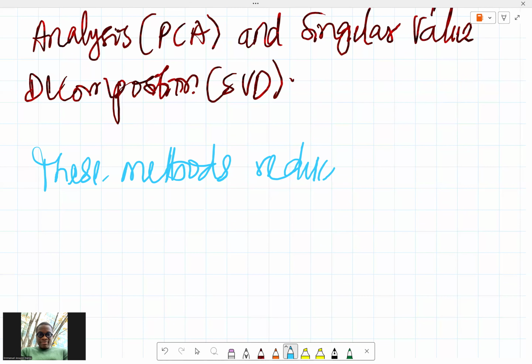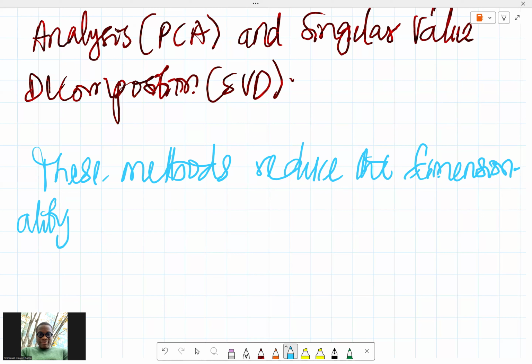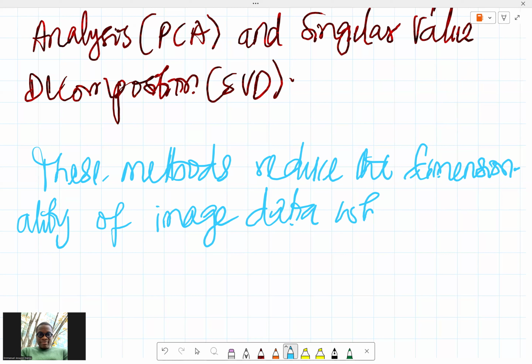Now, these methods reduce the dimensionality. We saw that happening when we looked at PCA for data science, for reducing the data dimension. So these methods reduce the dimensionality of image data while preserving essential features.